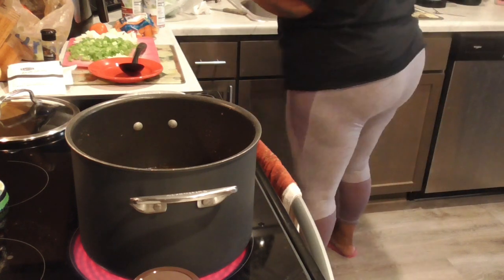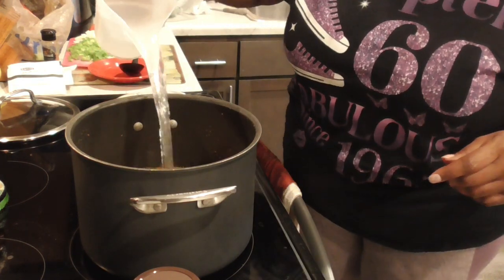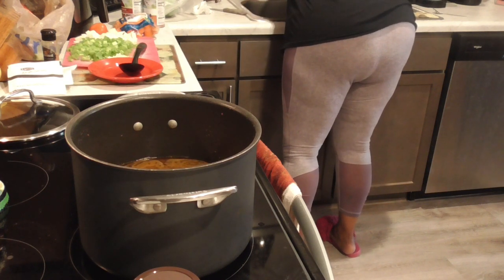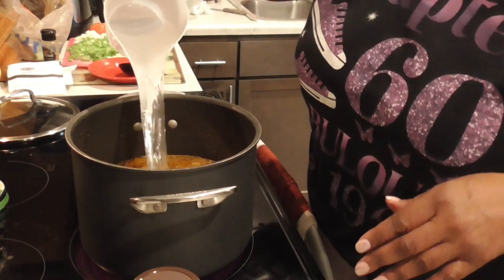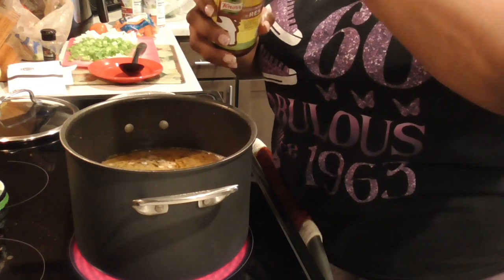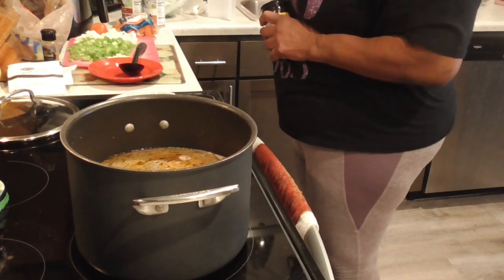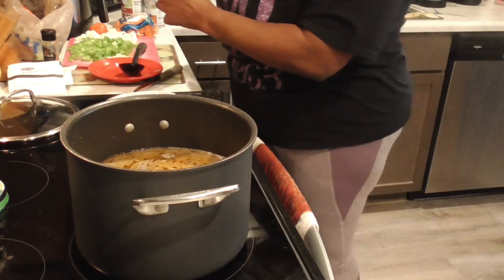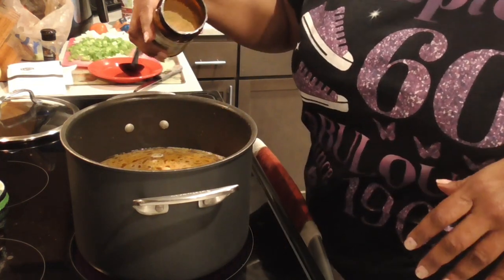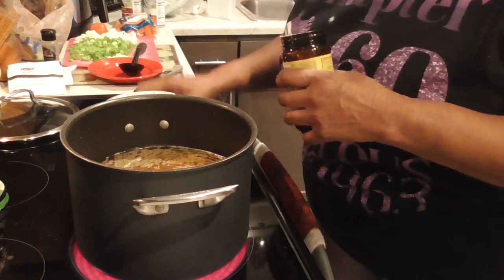Because you're making soup, so let's make it 6 to 8 cups. Okay, y'all, so I've added 8 cups of hot water. And then I'm gonna add in what I told you, like a half a cup of beef bouillon. Because this is beef soup, y'all. So about a half a cup. You can follow the directions on the back for how to make beef broth. But you know, African American people, we don't measure.